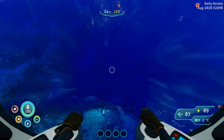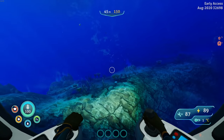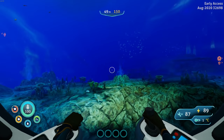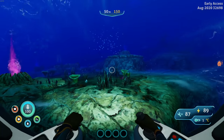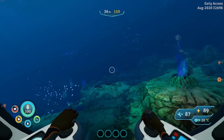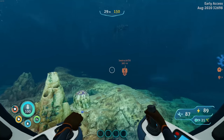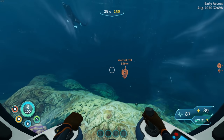No, sir. I will happily go my own way back this way. Oh my God, those things are huge. They're so big. You know, I'm pretty sure there's actually like sulfur or something over here too that we're going to need eventually. Oh, it's terrifying. Absolutely terrifying. Oh God. Oh, what is those?